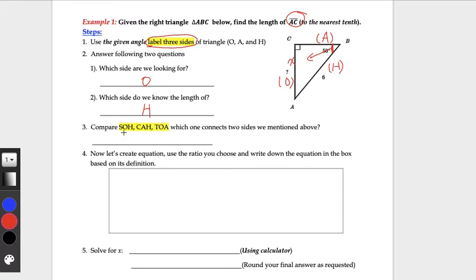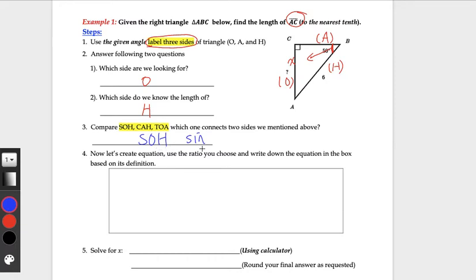So now think about this question. We have three ratios here, as we mentioned before. This is how we remember the three ratios, which is SOHCAHTOA. Which one is talking about opposite and hypotenuse? Clearly, the answer is sine, right? So remember, this is sine, the name of the ratio. Some students, whenever they set up the equation, write down SOH, which is wrong.